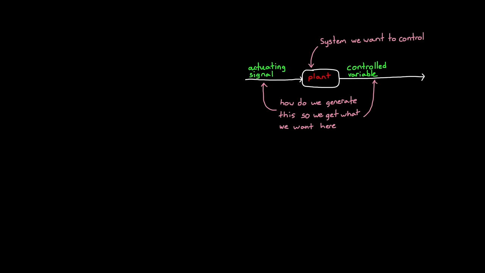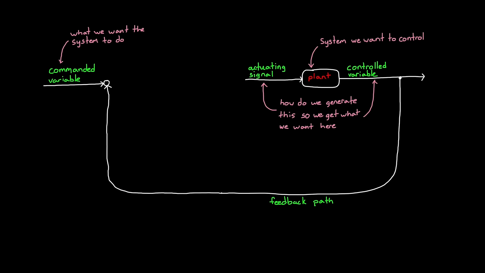The output you want also goes by various names. Here, I call it the command or the commanded variable, but you might also hear it as the set point, the reference, or the desired value. And in feedback control, the output of the system is fed back and compared to the command to see how far off the system is from where we want it to be. This difference between the two is the error term. So the question is, how do we take this error term and convert it into suitable actuator commands so that over time the error is driven to zero? And the answer is with a controller.